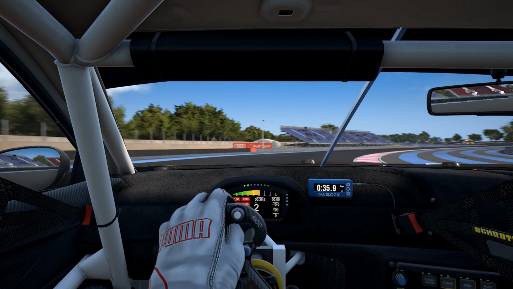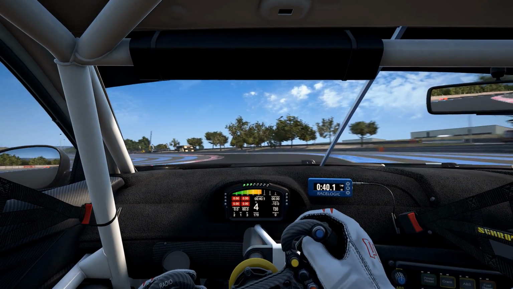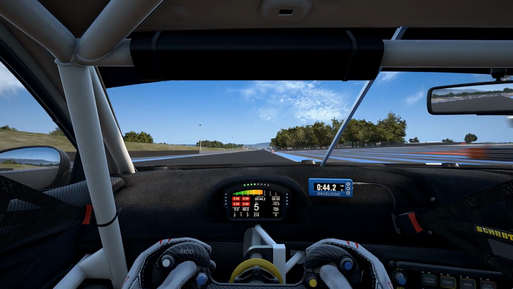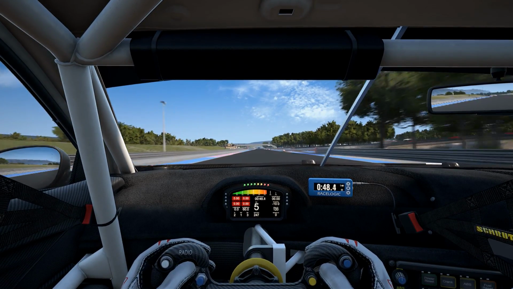So around about here where I do, start accelerating, get back to the right, and you should be foot flat through here, easy. You can go a little bit over that curbing on the right again. And now we've got a long straight for us to just relax a little bit and prepare for the next corner.